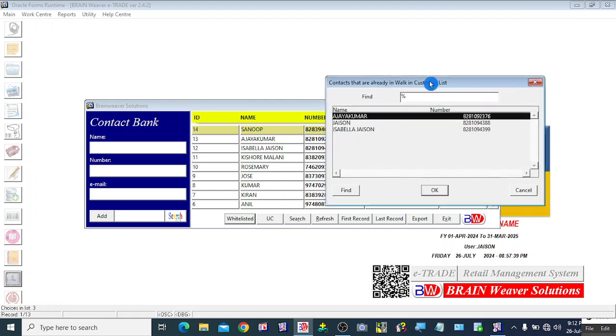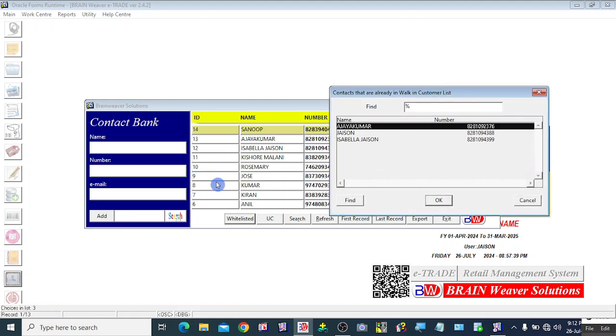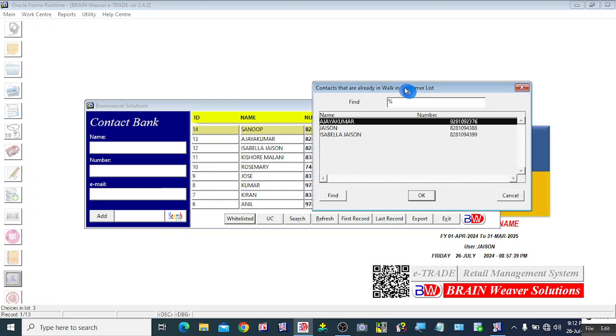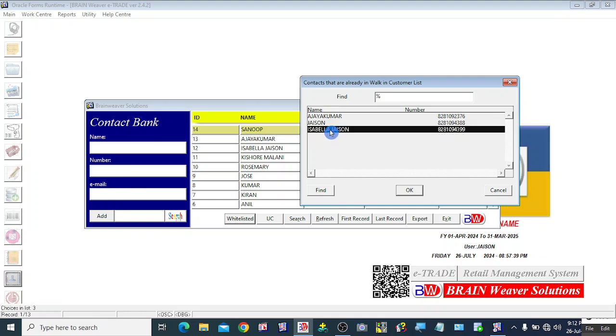It means out of this contact bank, these three specific contacts are already converted into your customer. It means these three persons have already purchased some products from your store.